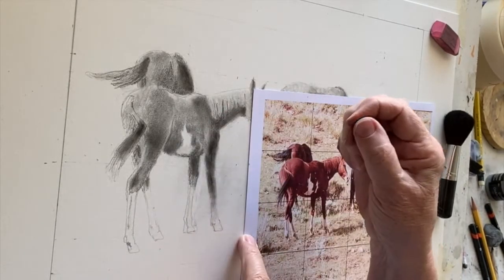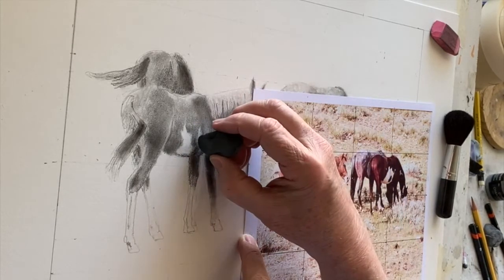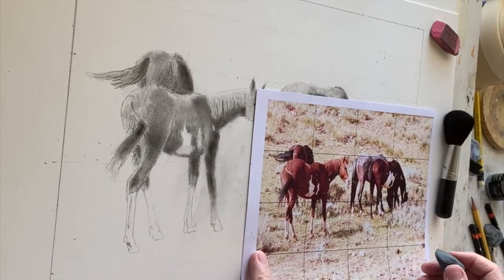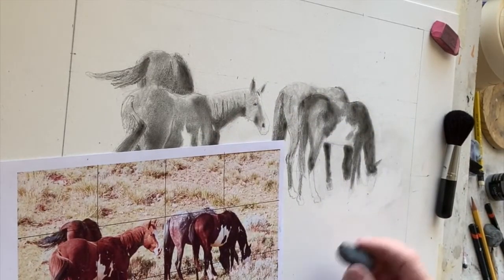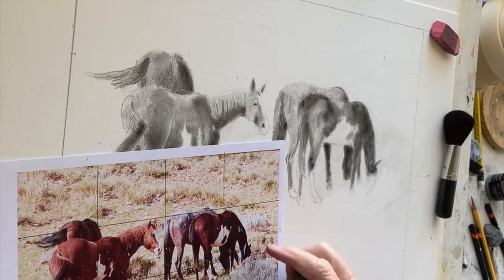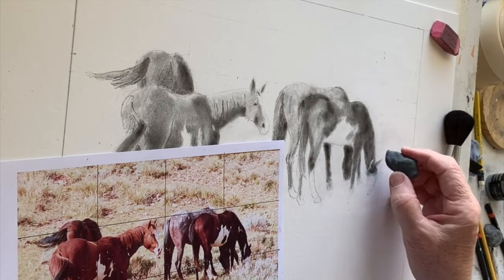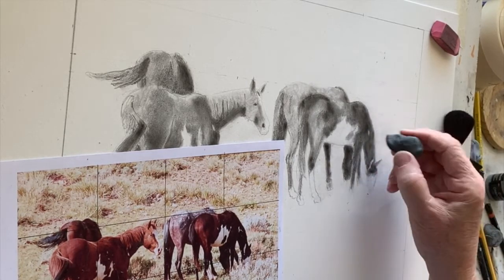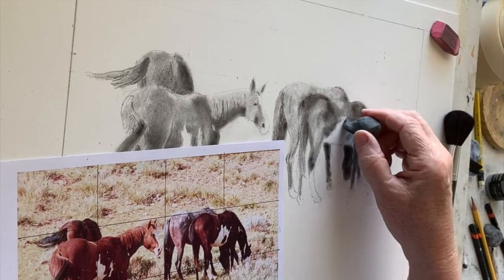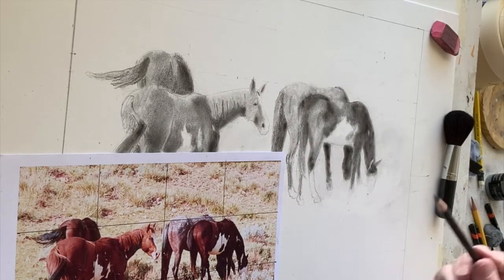So there's a little light spot right there. And on this pony over here, I thought that was a reflection on the ear, but looking at it a little closer, I realized it's just one of these white spots on the side of its head here, or neck. So I'll put that in there. There's another one up in here. This is very white right in there. Okay, here it is, kind of in. That's in a shadow there.